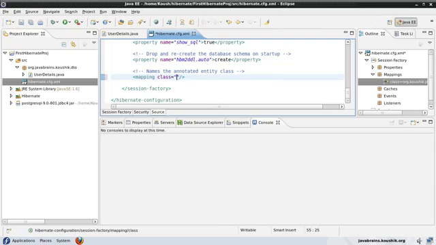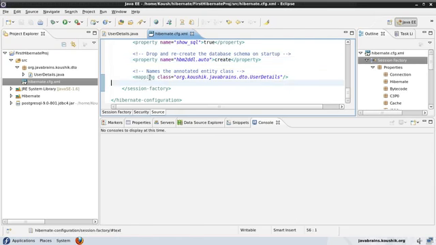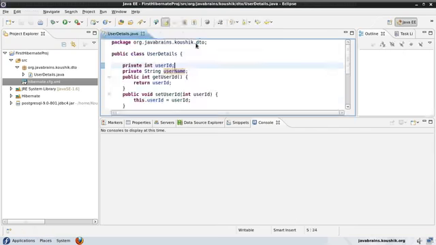Since we have just a user details class, I will list the user details class here with the complete package name. Okay, so now this completes the first step, which is configuring Hibernate using this hibernate.cfg.xml. So I'll close this file.